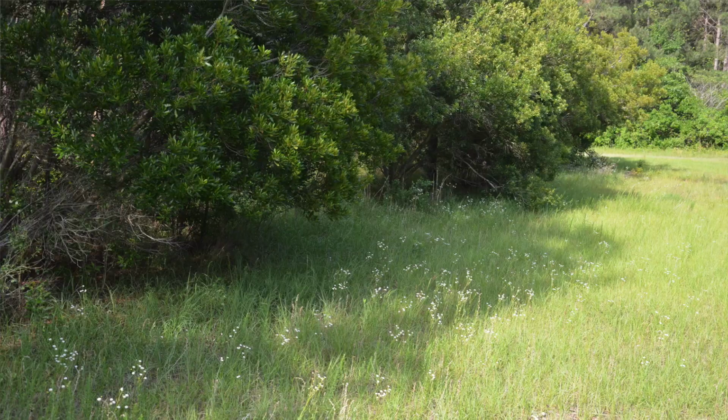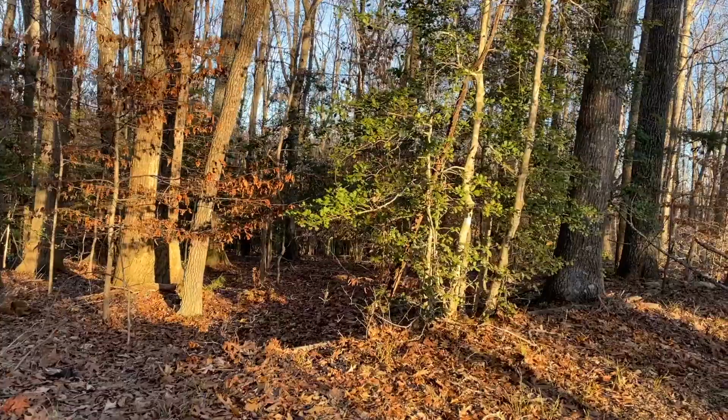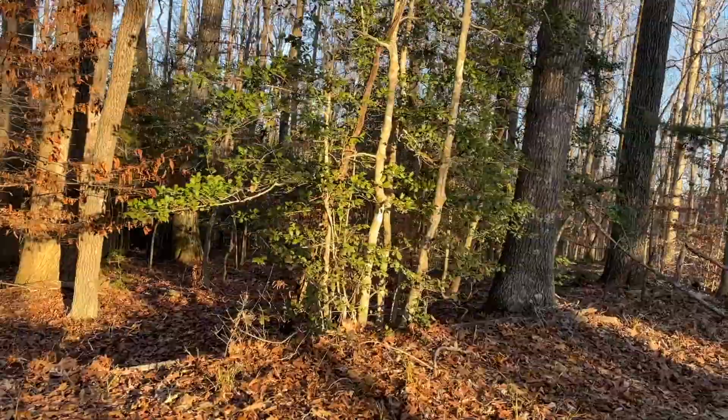Where I do see thick evergreen screening in natural environments in North Carolina, I'll see it sometimes around the coast on dunes or in pocosins, and I'll often see it in the mountains with rhododendron. Here in the Piedmont, we don't have that many species of evergreen shrubs. So even if I don't see evergreen shrubs, what kind of lessons can I learn here at Horton Grove?